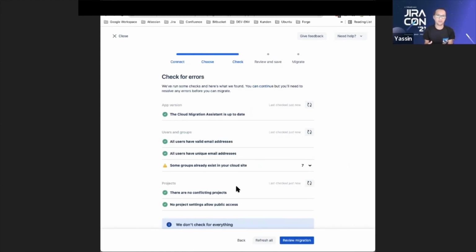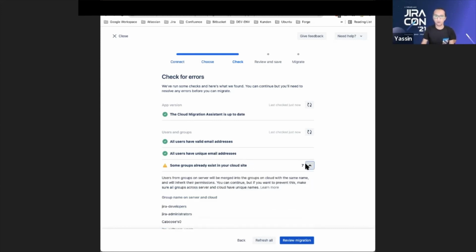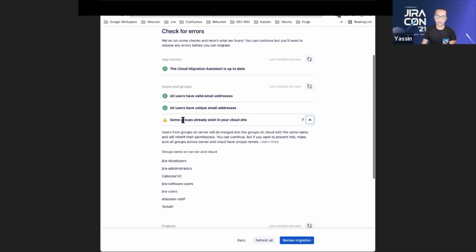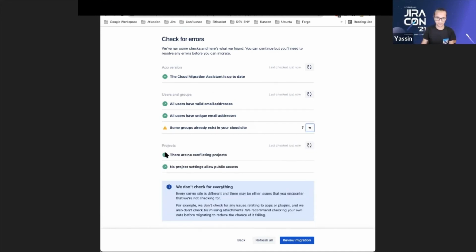If you have users with invalid email address or duplicate email address, you will have that here. And you can then talk with the customer or with the Active Directory administrator and try to clean those users up. You will always have this warning about duplicate groups once you run one migration, but that's not really risky. That's not so bad because this group has been already created in the cloud on my first migration, for instance. And now we are just updating the group membership. So that is safe to see this warning here.